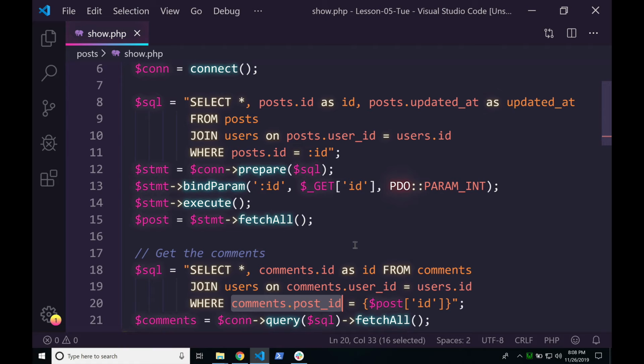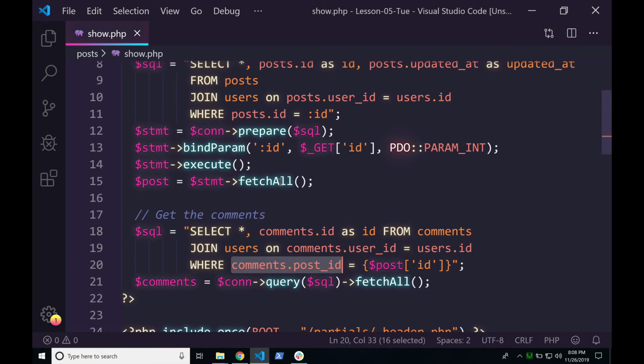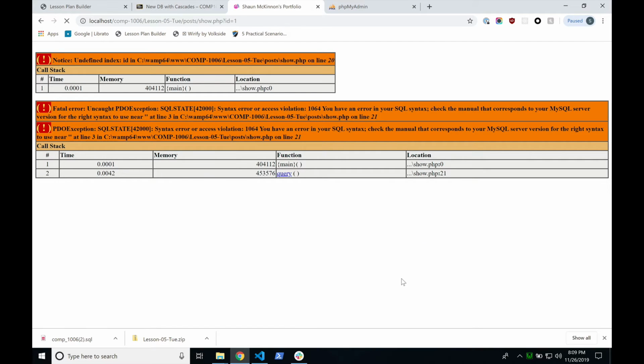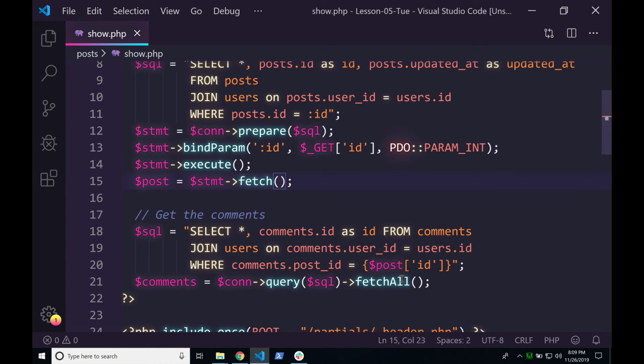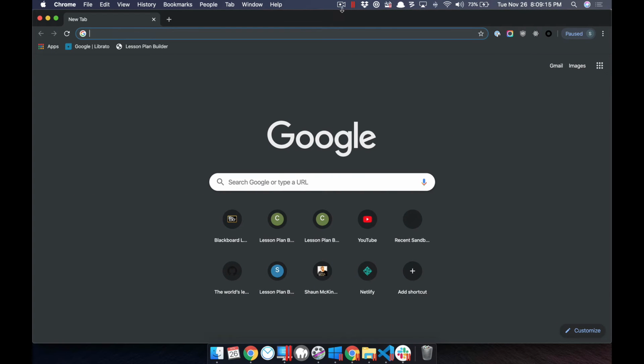Okay, so I guess we'll take a look at post and see where the problem is. What's the issue? No, it should not. What should it be? Just fetch. Yep. So I'm literally saying, hey, grab the ID from that array, that big nested array. That does not work. Bam. I still have an error on line 13. Okay, we'll have to take a look at that on the break here. All right, cool. Let's take a break. If you have any issues, please come up and I'll help you.